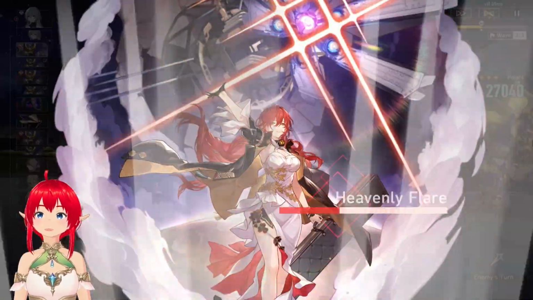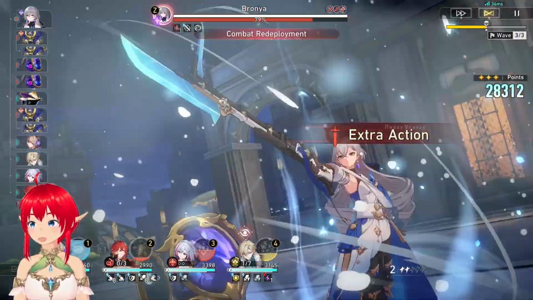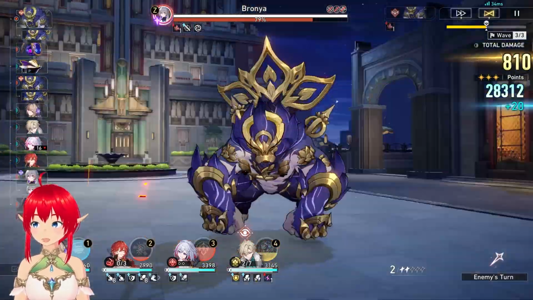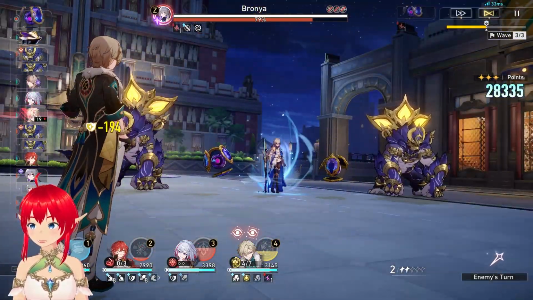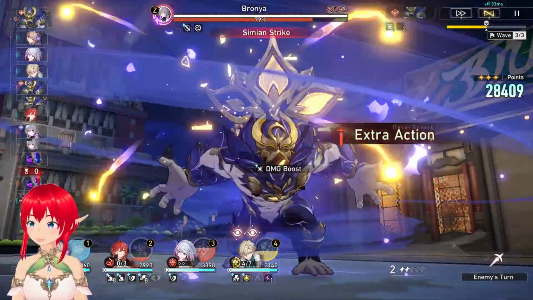And if you're running a Topaz in a team like this where everybody's doing follow-ups, you don't need her on speed boots or anything. I have her on attack boots. She goes quite fast. I think she goes twice a turn with the speed she's on currently, which is more than enough, I think, personally.